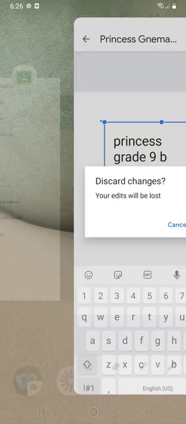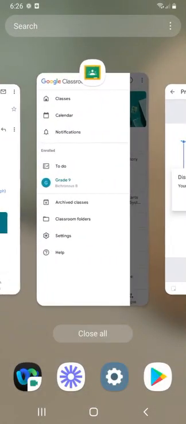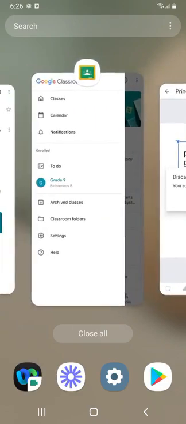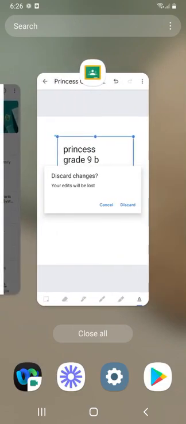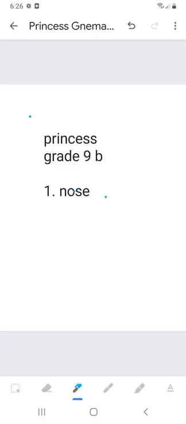You can have it in a Google Docs, slides, sheets, or in a PDF form. For example, you can have the Google Docs. Let us see. You can edit here.